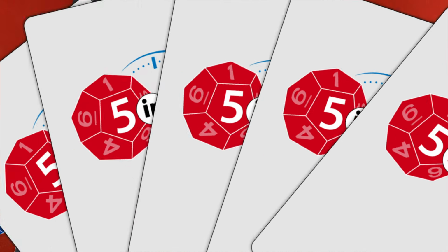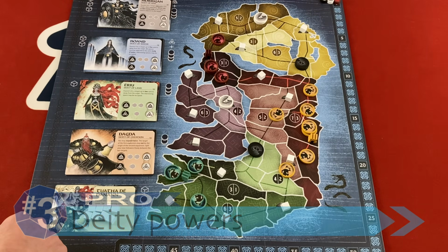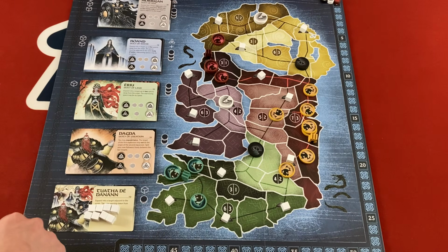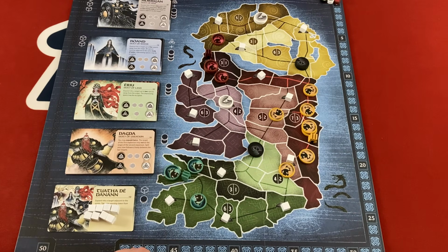Next, my number 3 point are the different deities and their powers, and this is mostly a pro for my taste. The deities each have their own special power and focus. Dagda lets you split the units you're placing into multiple directions. Eru and Boand let you jump across places to get into new regions for area control.